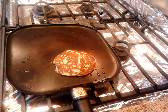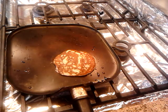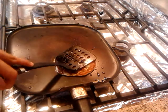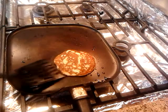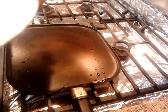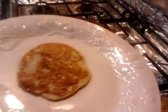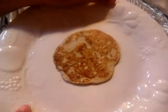Meanwhile, I'm going to get the plates ready. To celebrate my accomplishment, I'm making a nice golden brown pancake. For some reason, the mixture is really hard to flip, so. The other side didn't burn either. It's not really cooked as much, but there you go. Pancake. And turn off the stove. And that is how you make an egg pancake.